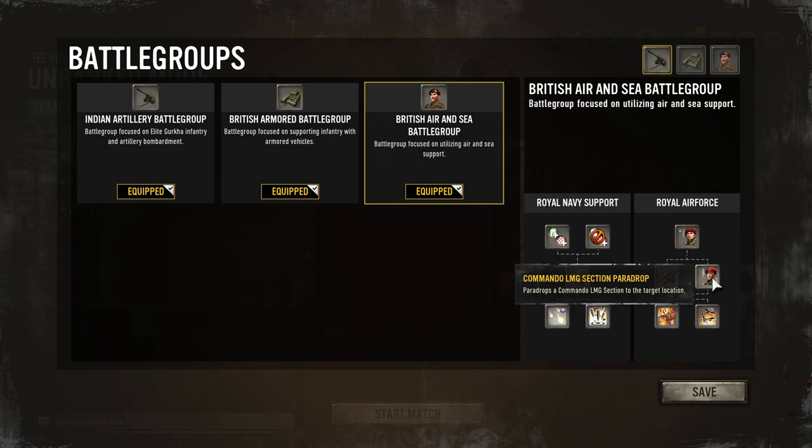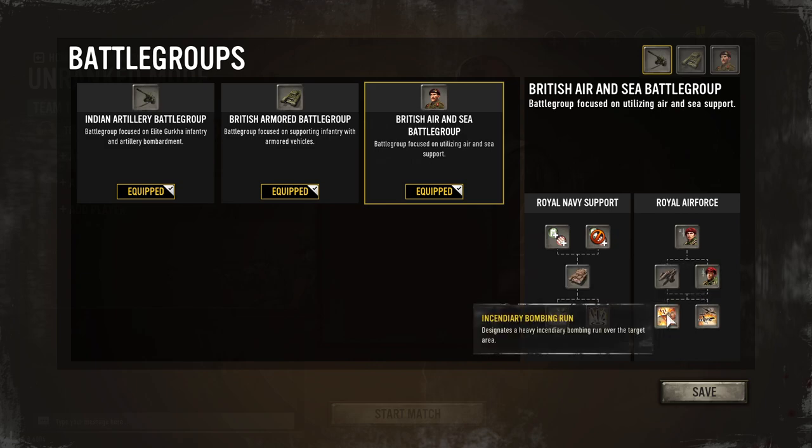Commando LMG section paradrop. Paradrops commando LMG section. Target location. Incendiary bombing run, and it's got a picture of a building catching fire, which is cool. That's saying it's a heavy incendiary bombing run over the target area. Just absolutely decimate some infantry and cover with that. That'd be cool.